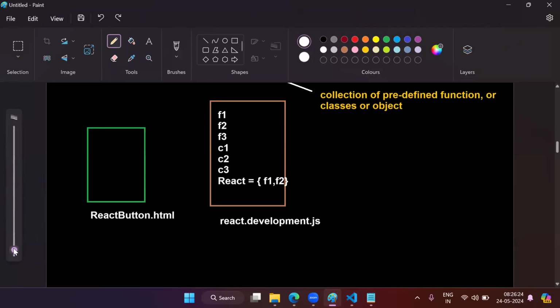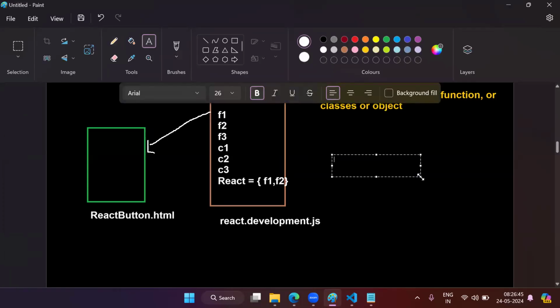How can I use it using a script tag? For that, first of all, we have to connect this JavaScript file with our HTML file. How can we connect our JavaScript file with our HTML file? For that, we use the script tag, and to this script tag, we add the src attribute.